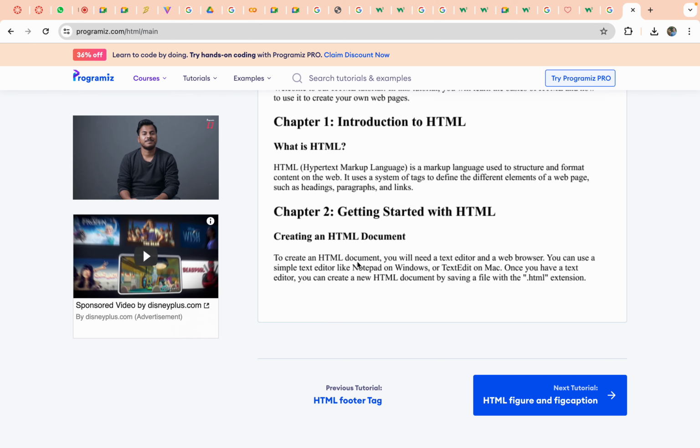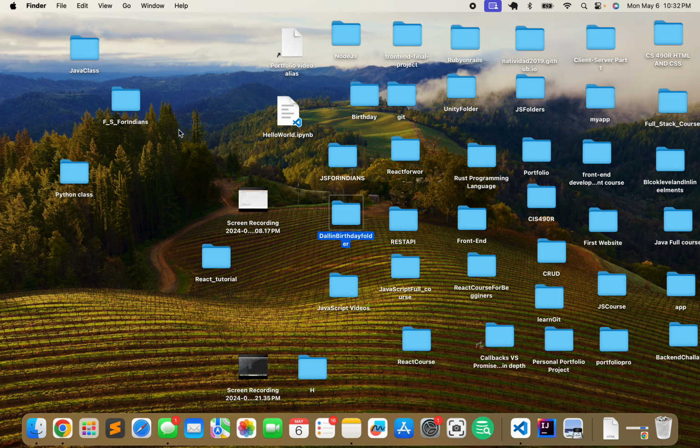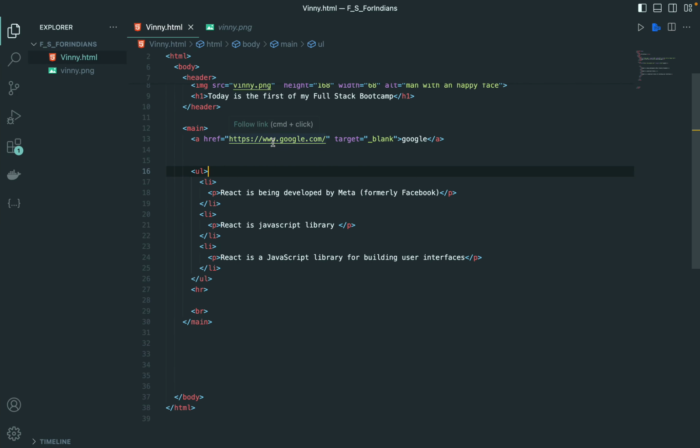Don't worry if you don't understand, but hopefully we have covered a lot of things. Now I'm going to do one more thing here. I made the format. Now in the header section, the image is equal to this one. I don't want this, so I'm going to take this one off.